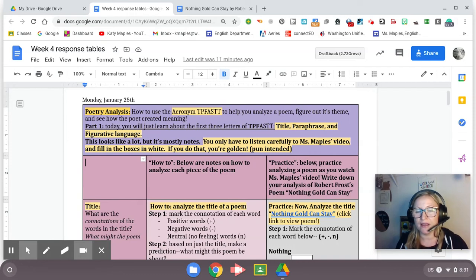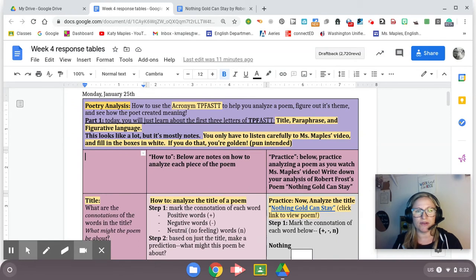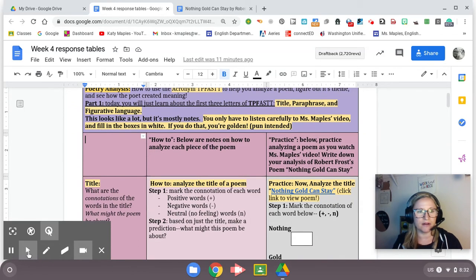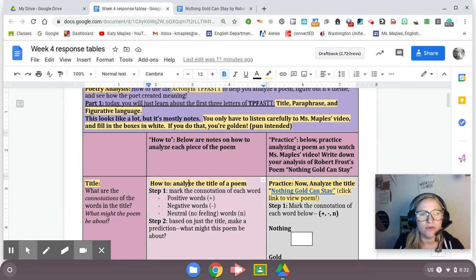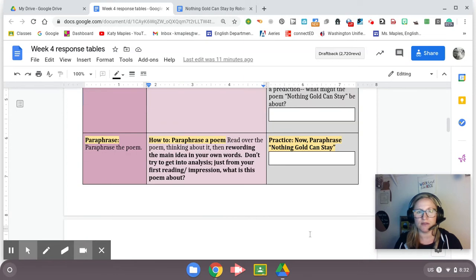We're going to be looking at the really awesome inaugural poem, the one that was performed at the inauguration, and then some other Harlem Renaissance poetry. All right, so how to is in this column. So everything in this left column, let me use my pointer, everything in this column over here is for notes, okay? And then everything over here is where you answer. You see the white boxes along the way.